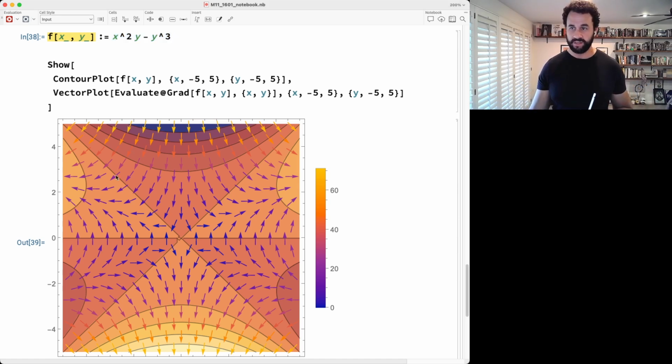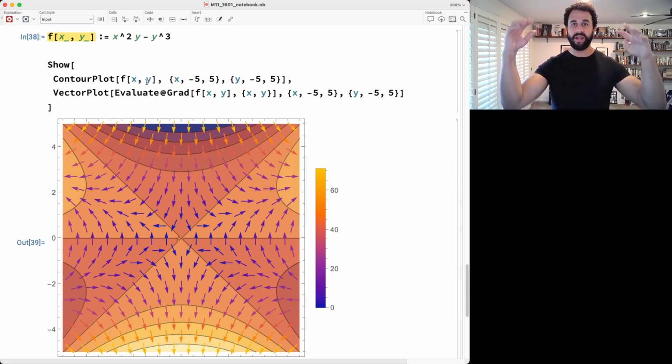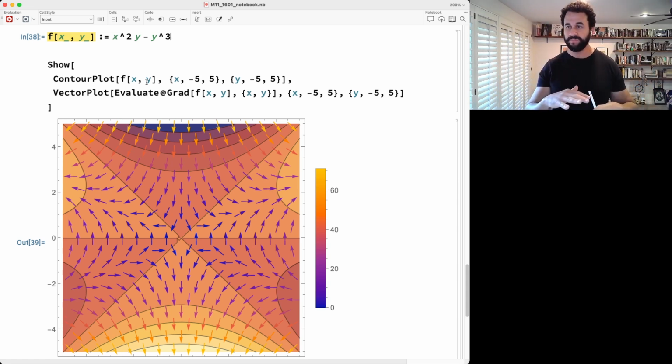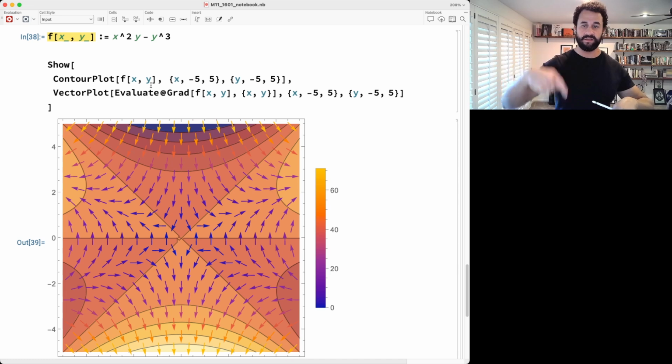The vector field here, these arrows are showing you how the rain would flow down that mountain, except in the opposite direction. So remember, the gradient gives you the direction of steepest ascent. When it comes to the analogy of rain flowing down a mountain, you need to take the opposite of the gradient, and that would be basically like going down instead. So this is what you can see here.